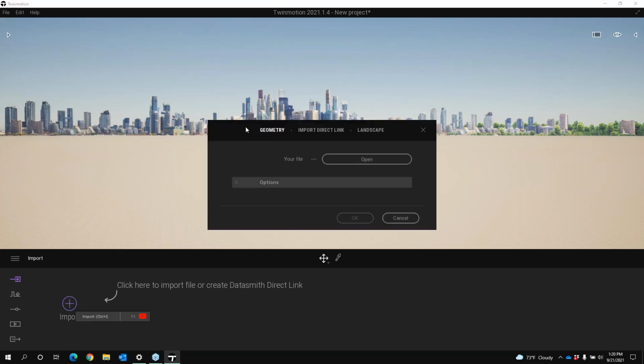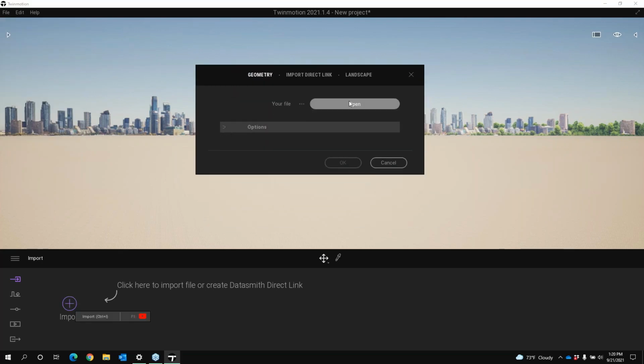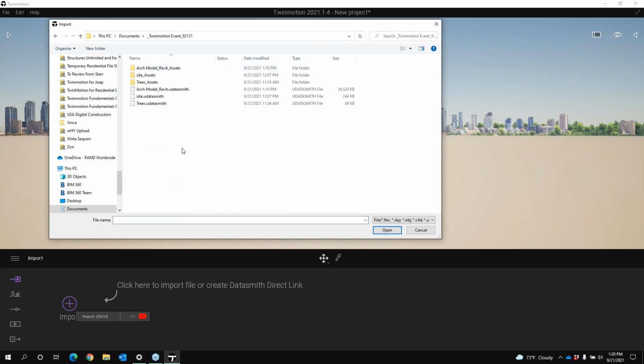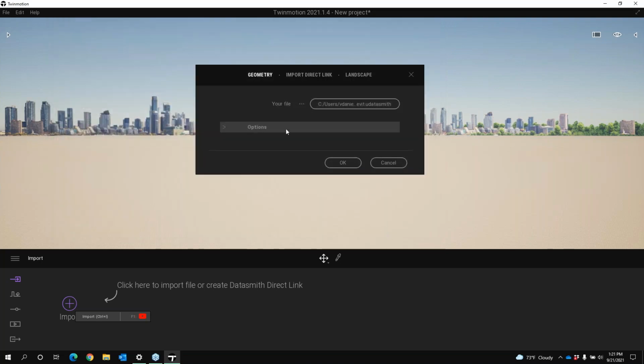And then inside of Twinmotion, we have the ability to simply take that arc model that I created from Revit and open it. Now, in the past, we talked about different preferred file formats. Datasmith is one that's in here now, so we can just open the Datasmith directly. We don't have to do anything to it.